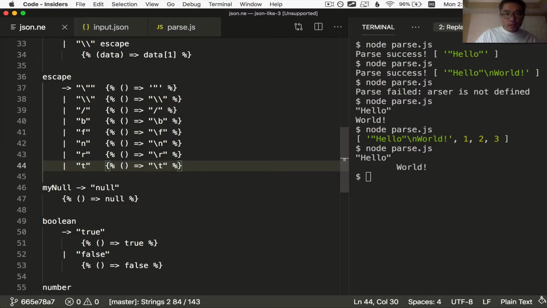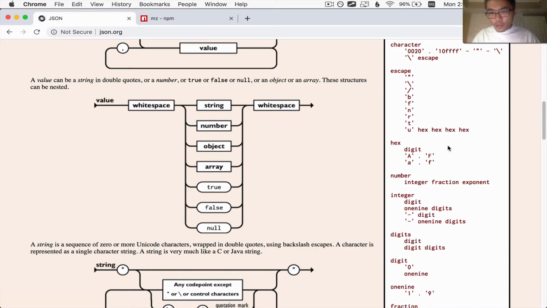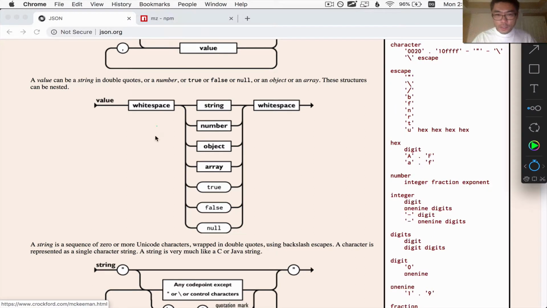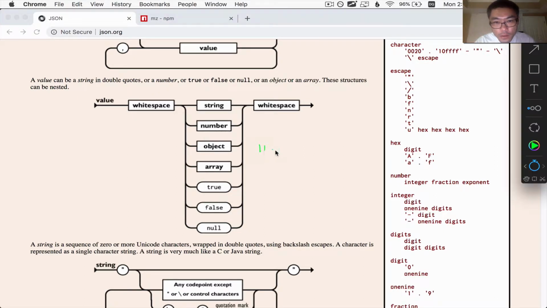Now let's go back and do hexadecimal numbers, which on the JSON.org webpage is written in this way. So if you're gonna do an escape, it looks like this. If you have a string and you write the escape slash and then a u and then some number, say 0065. Actually, that's not a great example. These are hex digits, and there are gonna be 4 of them. So 1, 2, 3, 4. Each one is a hex digit.